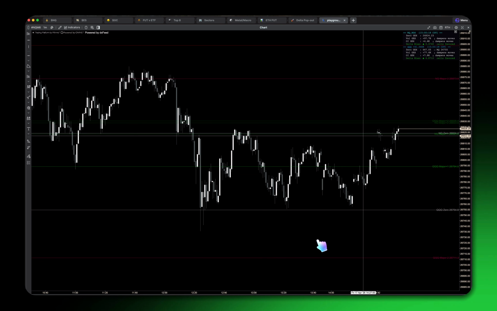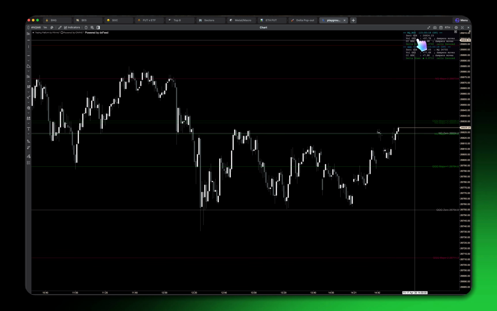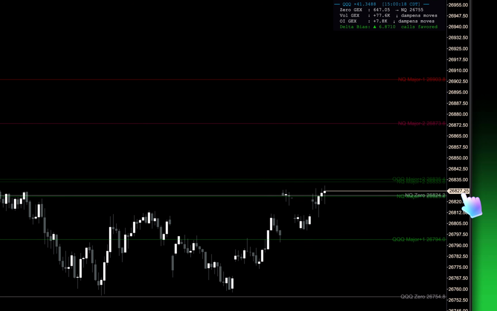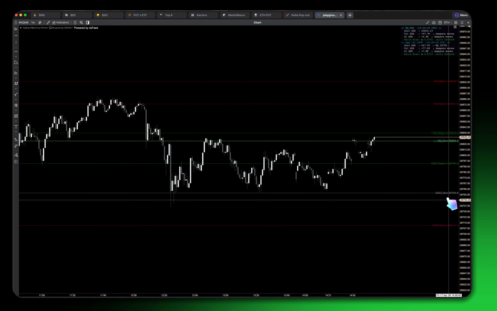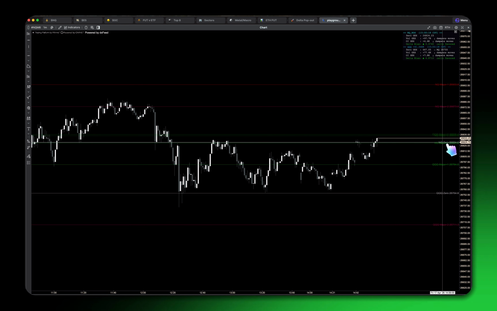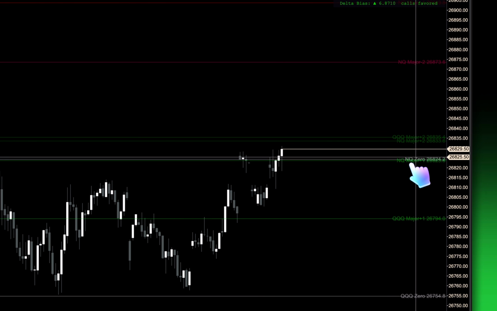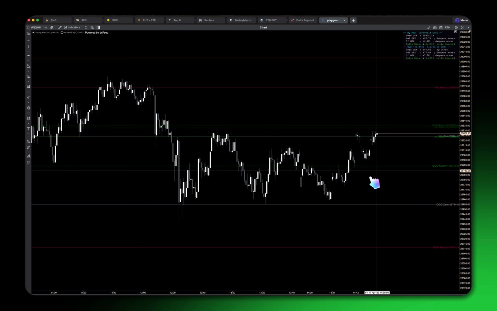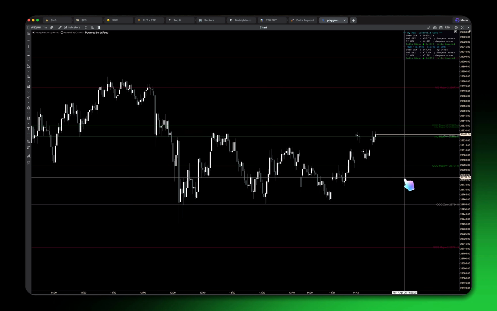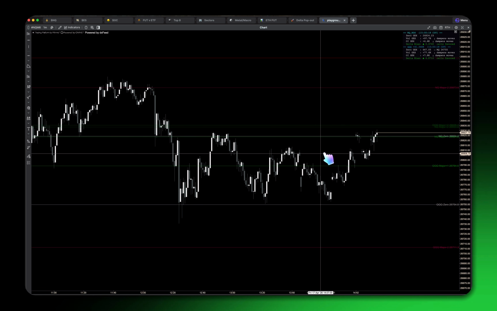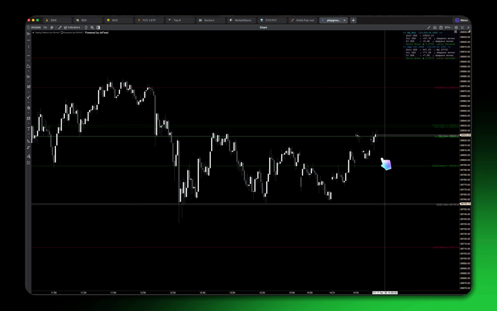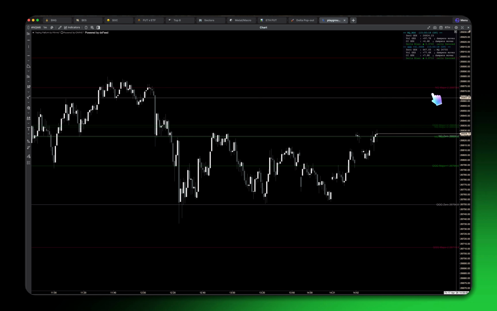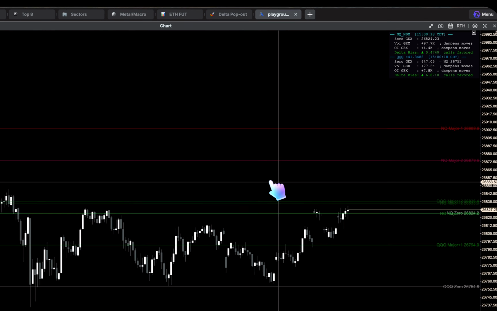Okay, so this is what the indicator looks like on the chart. So you can see the info box here, and I'll get to the settings and everything, but really quickly, you can orient yourself here. So you have price, you can see here's the 0 line for QQQ, but also here's the 0 line for NQ, right? And so they're kind of wide. And so for me, you see how price has been chopping between this level. This is what you would expect between these two, because it means that for NQ, this is negative GEX territory, but for QQQ it's positive, right? And so we're still trying to figure things out. And then you can see where all the levels are, right? And so those are the levels there.